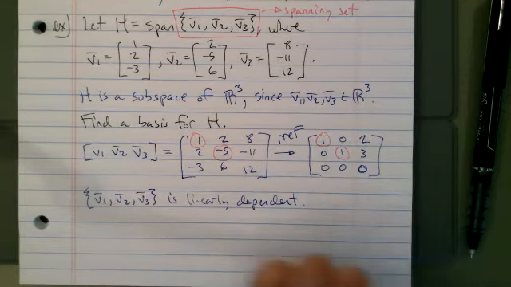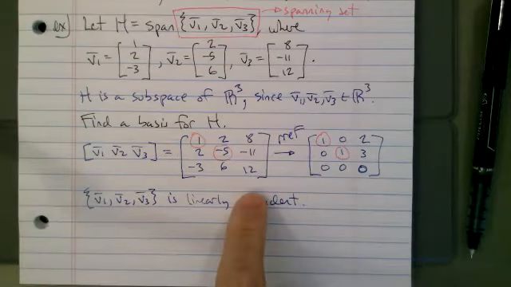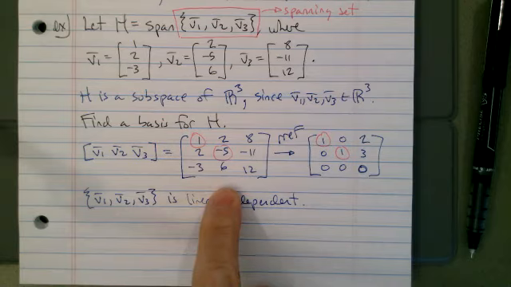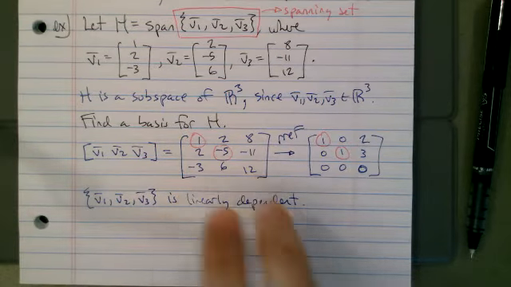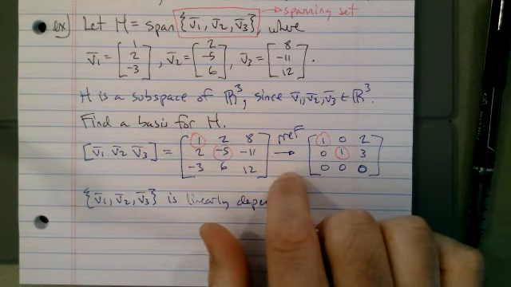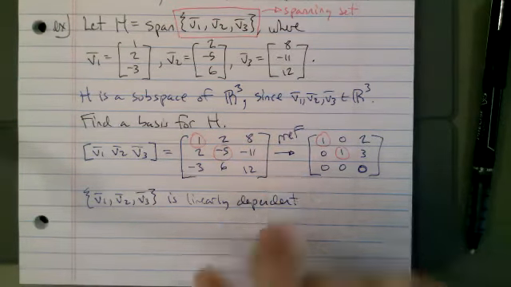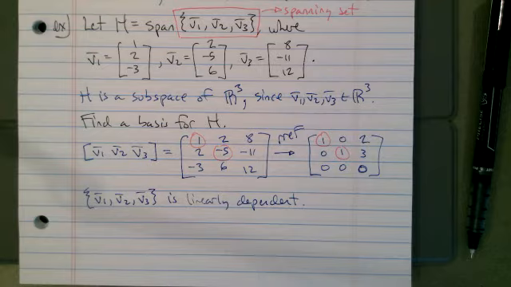Are there free variables? If this is an augmented matrix, then there are no free variables, right? Because V3 is exactly 2V1 plus 3V2, no free variables. If this is the coefficient matrix, and then there's a column over here, then the solution set to the linear system corresponding to that augmented matrix will have free variables. So do not explain things with free variables. Explain things with pivots when you're looking at a matrix. All we get to explain when we're looking at a matrix, the only justification that we have, is the pivots.